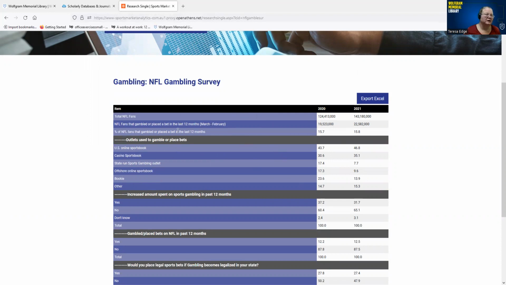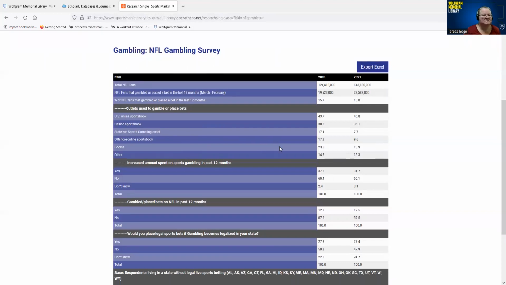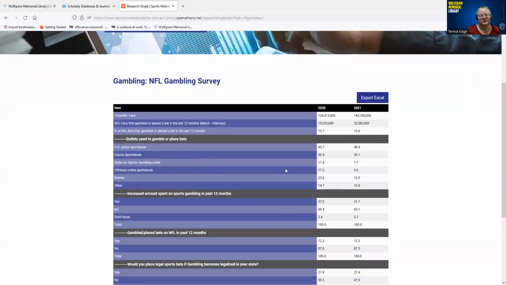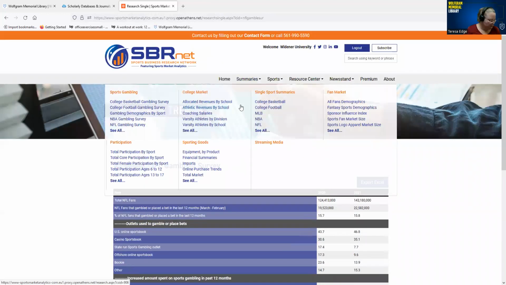So you can see what percentage of NFL fans have placed a bet in the past 12 months, and what outlets are used to gamble or place bets. So there's sports books and a bookie and state-run sports gambling outlets. There's increase in spending on sports gambling. So that's just an interesting example of what can be found in here.